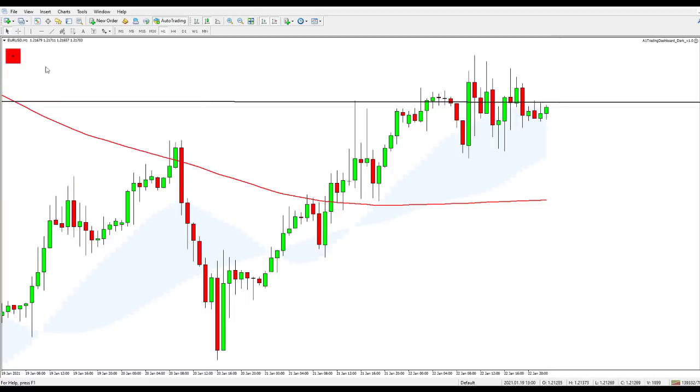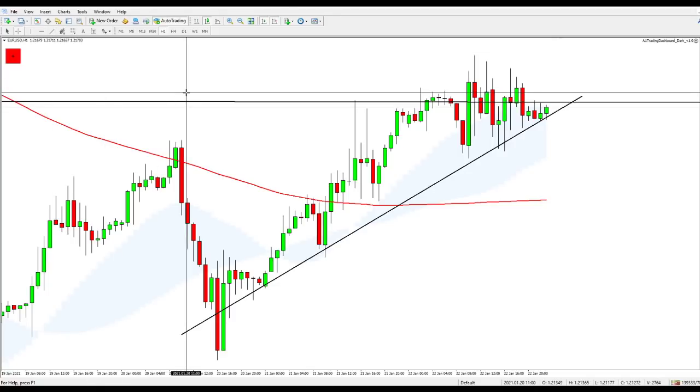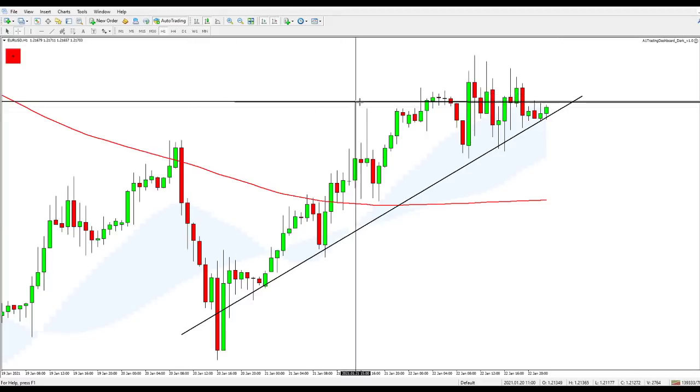So looking at Euro USD on the 1 hour chart, you can see that we've got this kind of upward channel. We've got this upward price action. Again, we're in the context of a long-term bullish trend, a short-term counter trend on the daily chart. And now we're looking at the 1 hour chart to get an idea of what's going on.